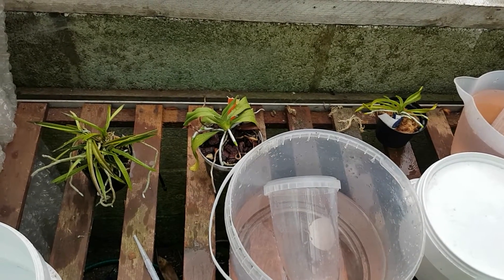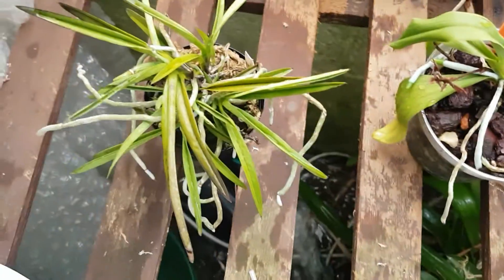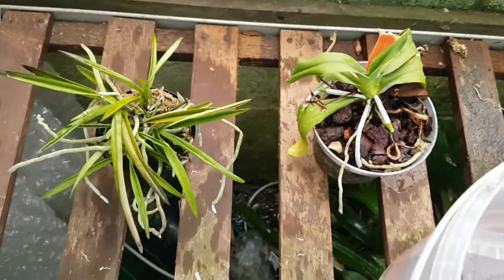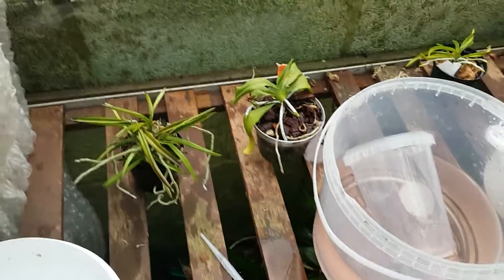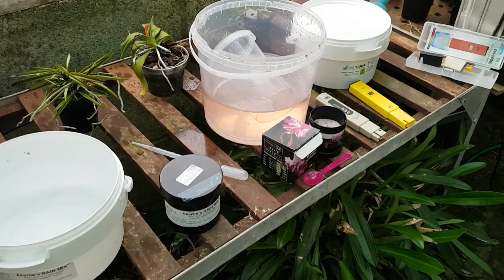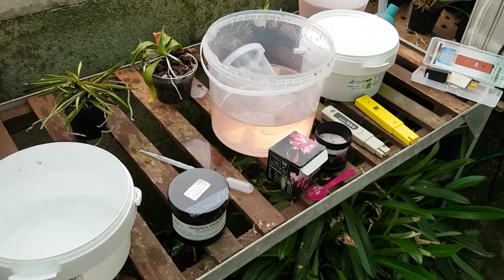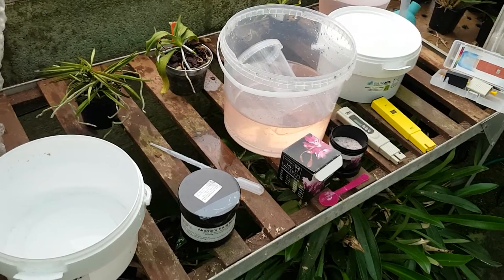They have gone a bit too dry, as you can see — the middle ones, in fact all of them. So you could say they're all very stressed plants; you probably wouldn't have stressed plants like that in your greenhouse or grow area. But I have, I've let those ones go and I tend to put them to one side. There you go — the rain mix test through the years, you could say. I'll revisit this tomorrow and do another one and see how the plants are.